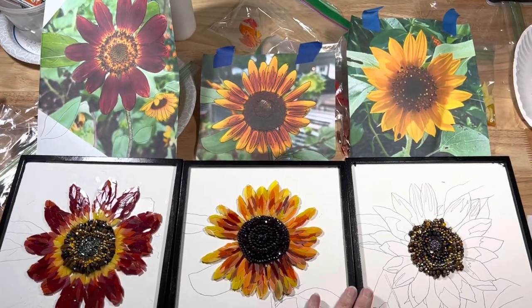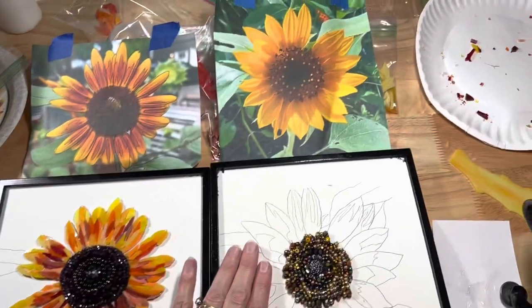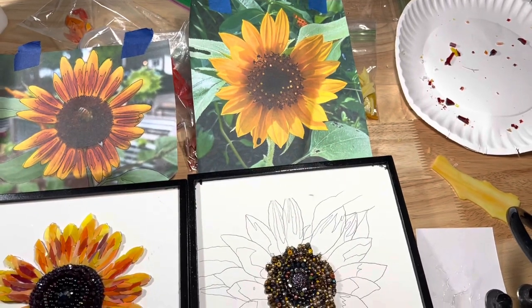Two down, one to go. I've got the red one. This one was mostly orange, and this one will mostly be yellow with some very dark yellowy, maybe slightly orange pieces in there.